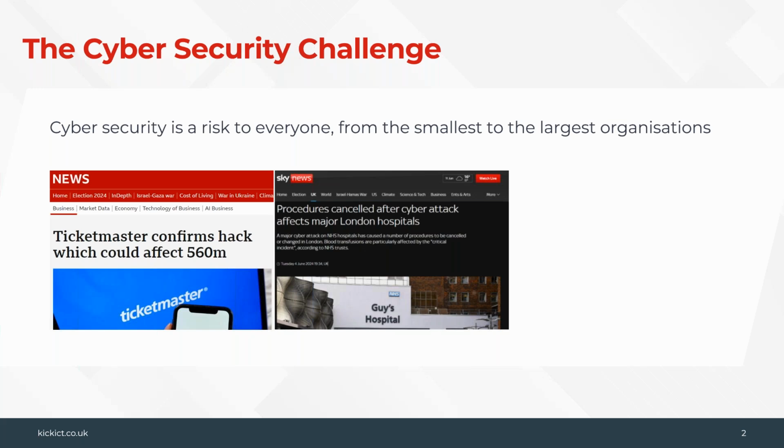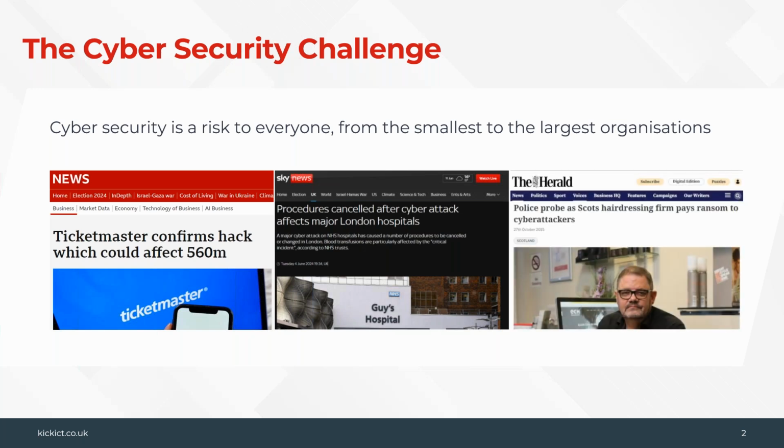So the attackers often use processes like looking through databases or looking through LinkedIn accounts or cyber breaches to get details of user accounts and then using those to then target other people. But it could also just be the fact that one of your users has clicked on a link that's been sent as a phishing email. And that can happen to anyone. So let's look at something that's a bit closer to home.